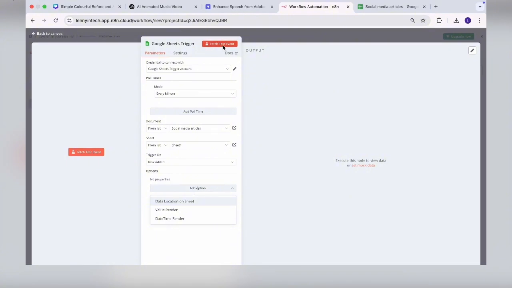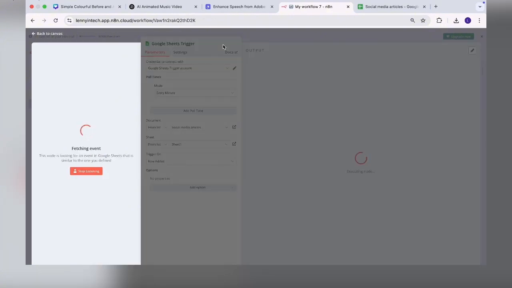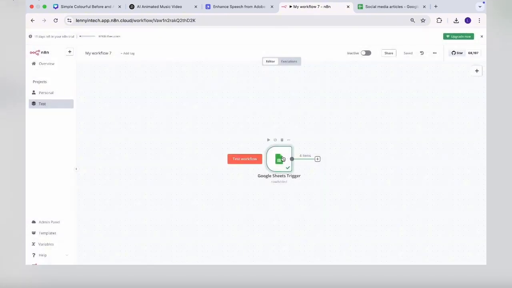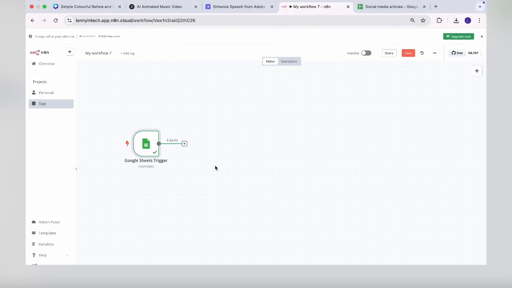Okay, so as you can see, it's returned 4 items in here for us, so we are good. I think we're in good shape now. I'm going to go back to the canvas, and we have our trigger points. The next step is, for my trigger, we said we wanted it to call the agent whenever a row has been added, but we never really mentioned which row, because as you can see, we already have 4 links in the spreadsheet, okay? So we only want to generate a post on the latest link I put in there.